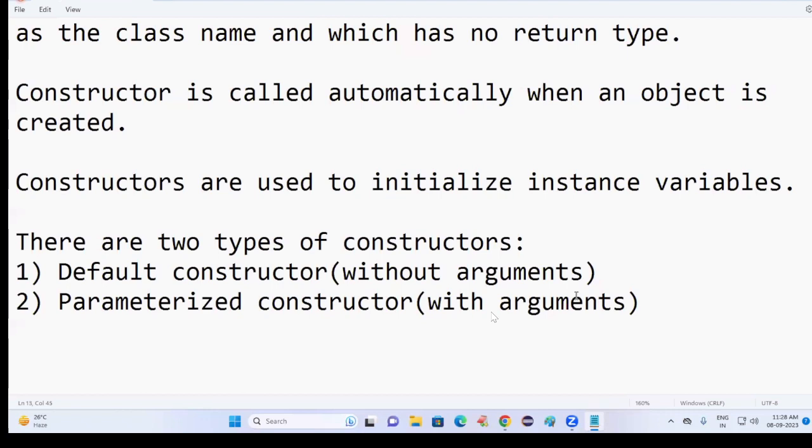Four categories, but here only two, because there is no return type. That's what: without argument and with argument. Without argument is called default constructor. With argument is called parameterized constructor. Only two types. Now, first, the identification of a constructor I'll explain.